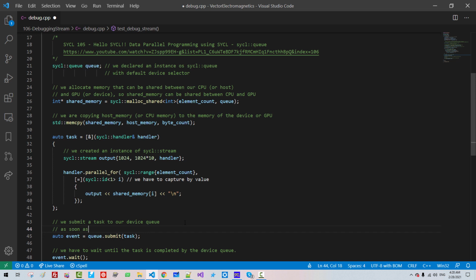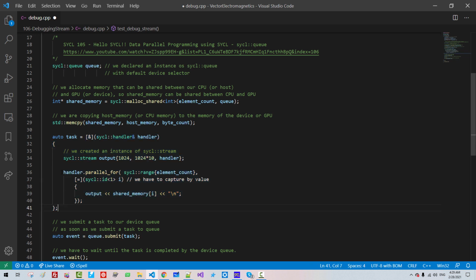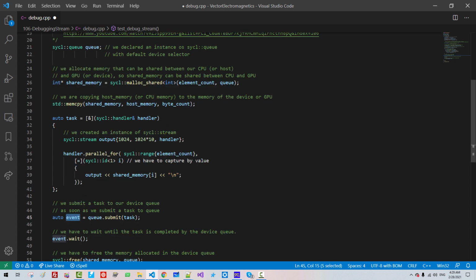As soon as we submit a task to the queue, this task, this lambda, is executed immediately. But this part is executed and this queue returns an event. We have to wait until the task is completed. We use event wait.